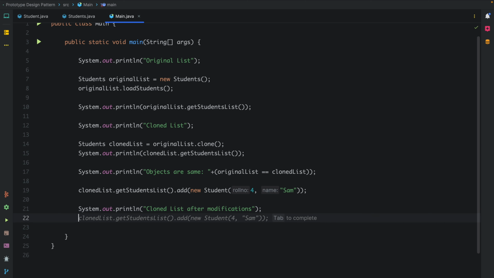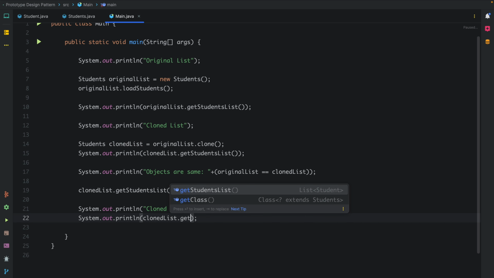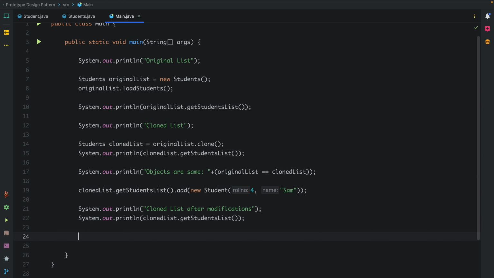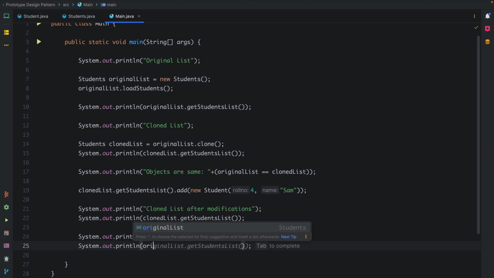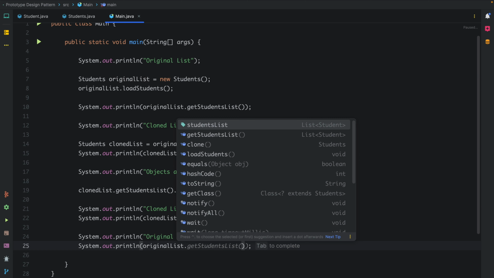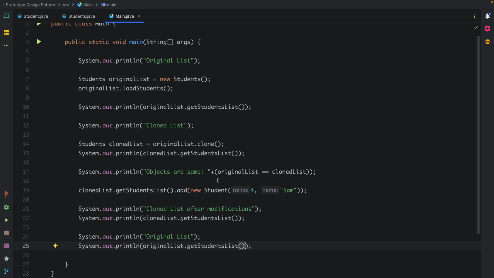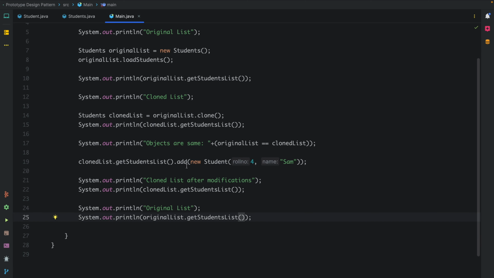and here let me print this cloned list dot get list. Okay, and original list we can print here just to see the difference, original list dot get students, right? So we have added one new element in cloned list, and now we will be printing both the lists.